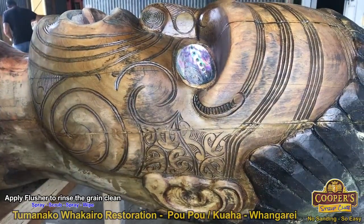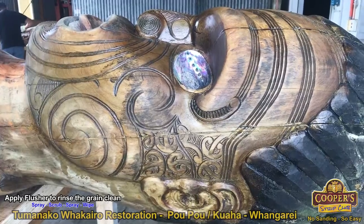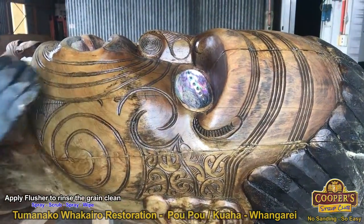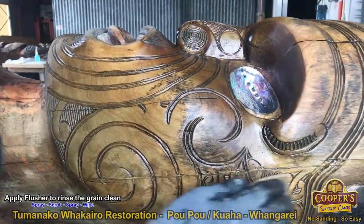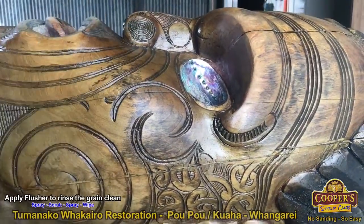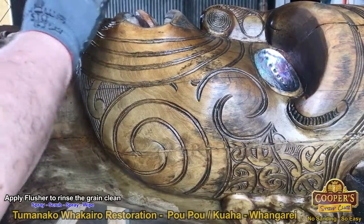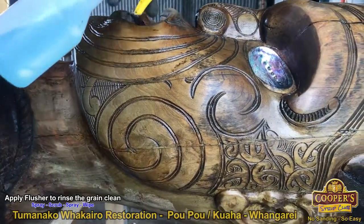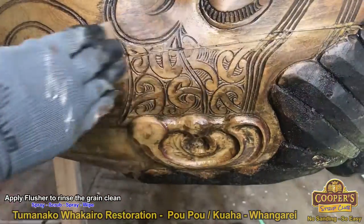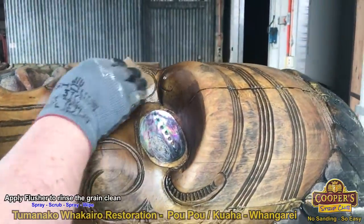So at any of these flatter surfaces, this is where the grit pad is ideal, as it was before. So again, just in the direction of the grain. Don't want cross marks. Nothing's been harmed. All the detailing of the carving is completely intact. When you restore, you absolutely must not cause new damage.